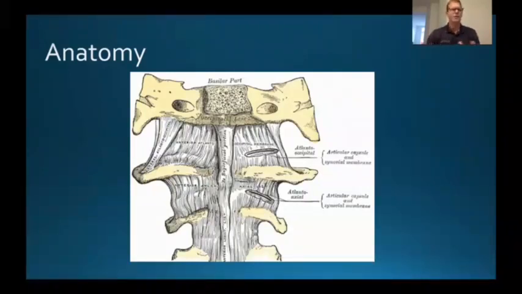This provides anterior and posterior translation, but the anterior AO membrane, along with the posterior AO membrane, which we'll show in a second, are also important for vertical translation. So understanding those differences, but just know that the anterior longitudinal ligament is going to turn into the anterior AO membrane as it goes up into the upper cervical spine.